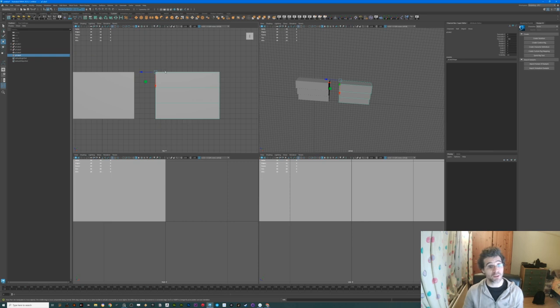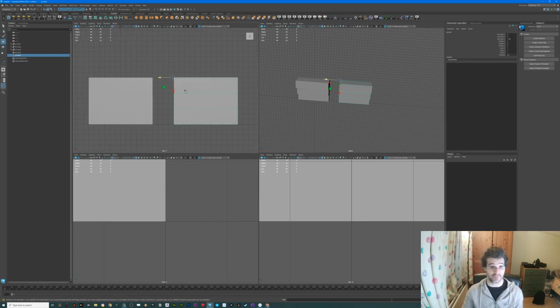And now I'm going to do a cut so I can actually create a convex and a concave wall. To do that, I'm going to press Shift Control X, and I get the polygon cut tool. I'm going to press the X key for snap, and I'm going to choose a diagonal here.